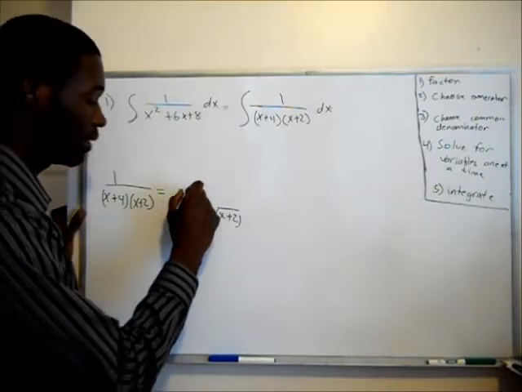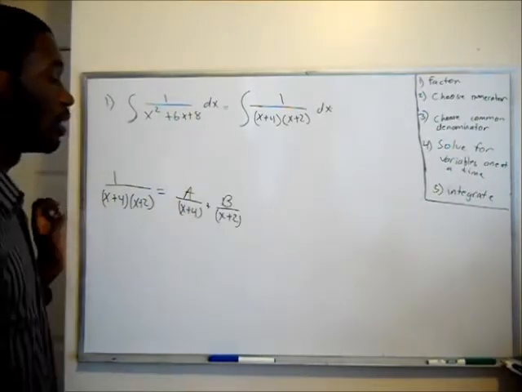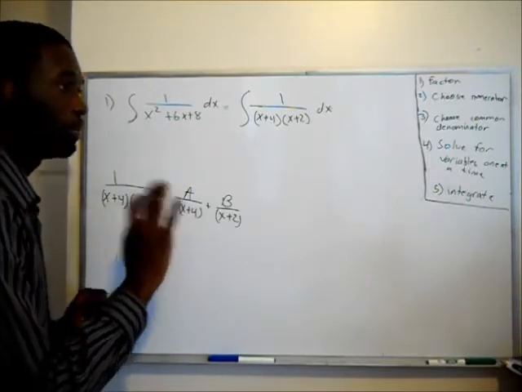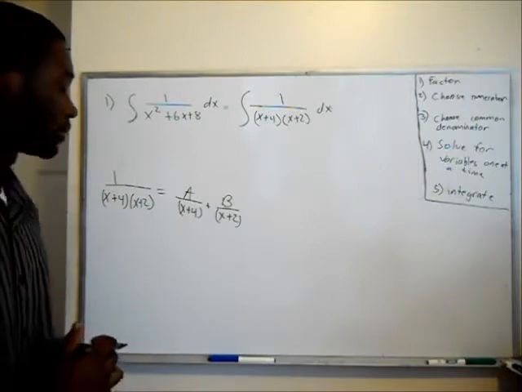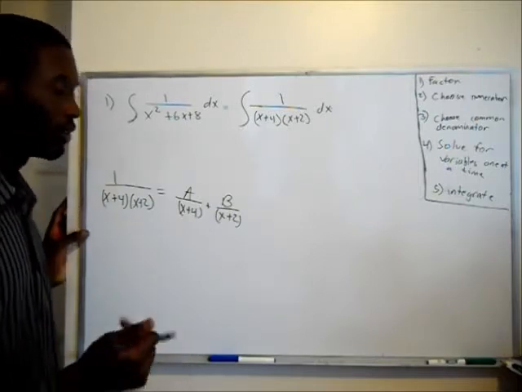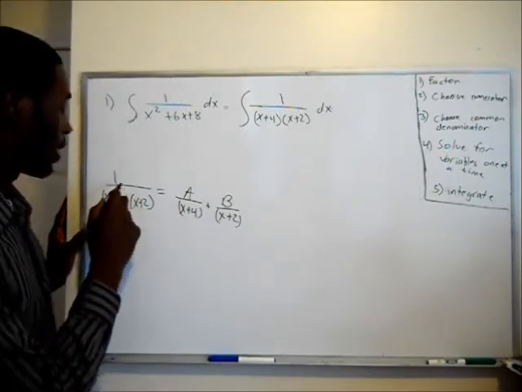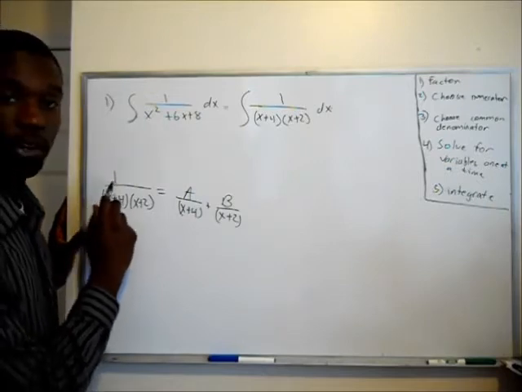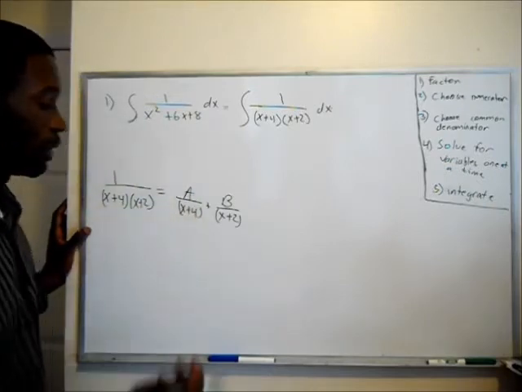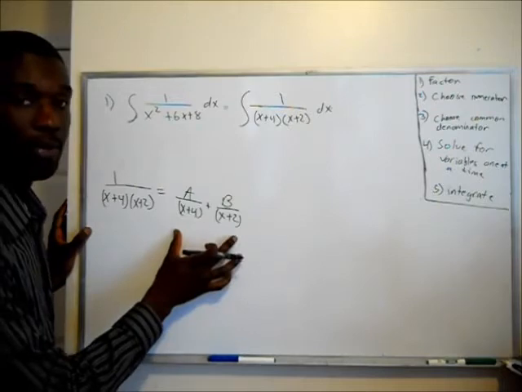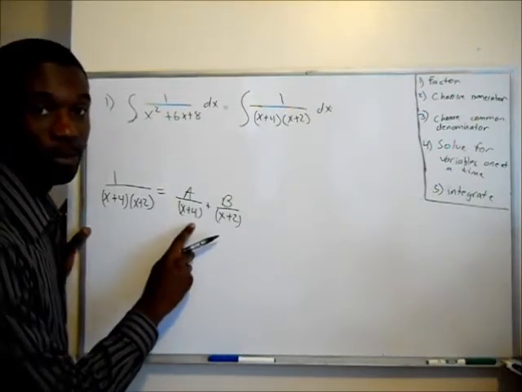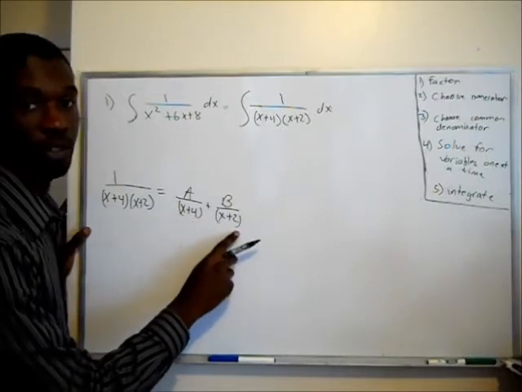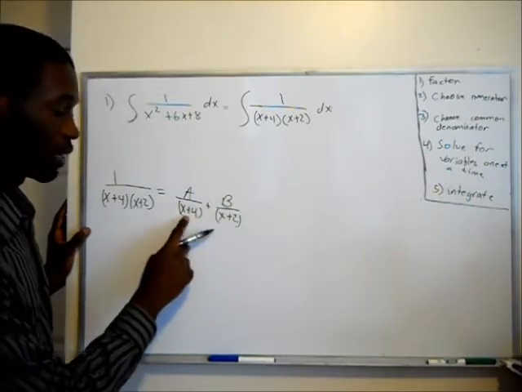So it's going to be a mystery numerator. I'm just going to put a here and b here. For now, I'm just going to tell you to put a and b. After this example, I'm going to go into the whole process of picking your numerators. Now we need to solve for our old numerator by using our new a and b, so we have to cross multiply. Our common denominator is going to be x plus 4 times x plus 2. So a already has an x plus 4, so it's missing x plus 2. The b is missing x plus 4.